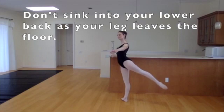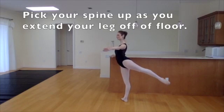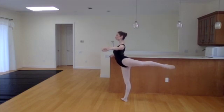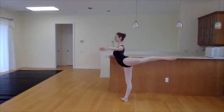Oop, don't lose turnout. As we lift off the ground, go slowly so you can feel if the leg bones are accidentally turning in. You want to keep opening the leg bones through the 90 degrees we go. 2, more rotation, open those leg bones.